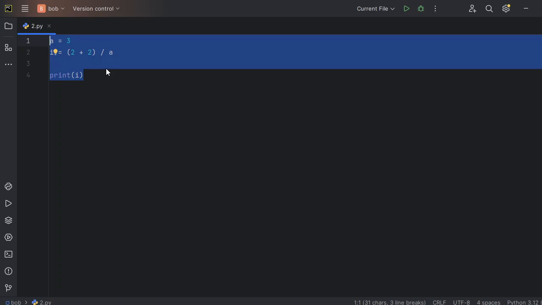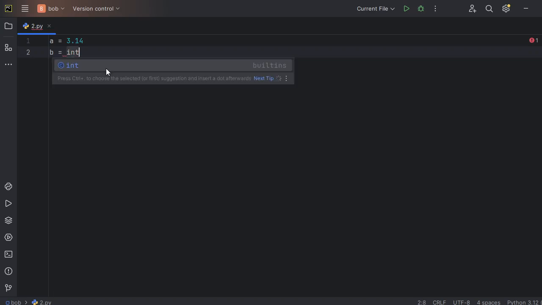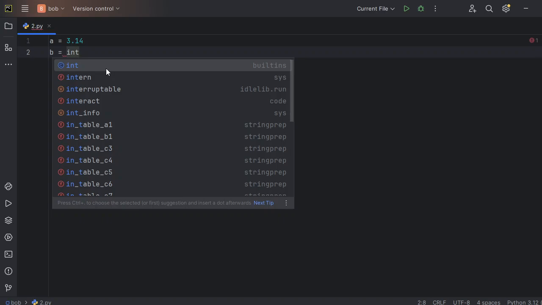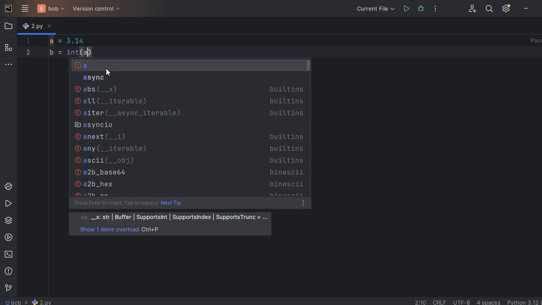You can also convert variables. For example, if I take a variable a, which is 3.14, and I want to turn it into 3, I won't just hard code everything. I'll actually make a variable. It's not necessary, as I said, you can just directly do it too. But what I'll do is int. Int is a class which is an object which is a type. So we are going to do int and call it like a function, even though it is not a function, we are just going to call it like one and pass a to it. So basically what this will do is convert a into an integer.